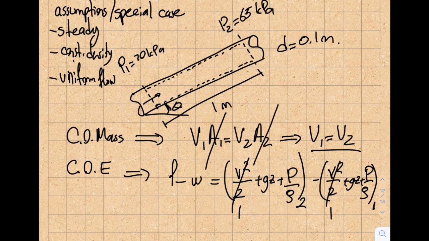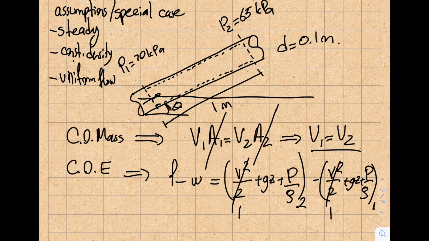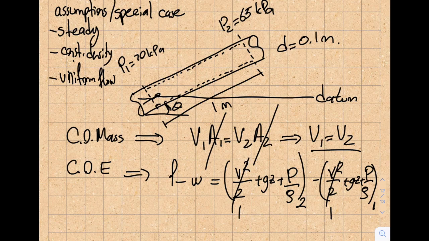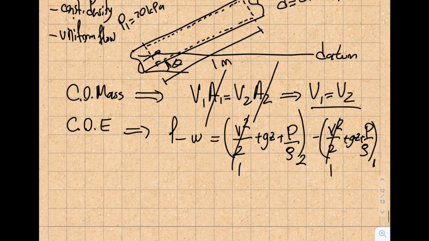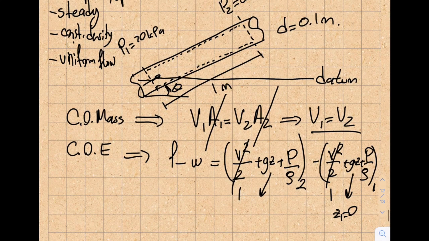Let's arbitrarily. The final answer is not a function of where you draw your datum, but I'm going to align with one of them. So for instance, right at here. So I wanted to align my datum with the H or rather Z1. So in this case, if I do it that way, I'm going to have Z1 equals zero and the Z2 will be, well, theta is given.